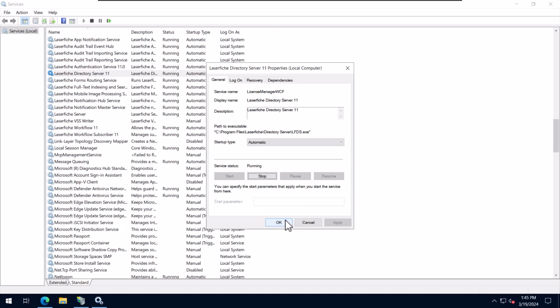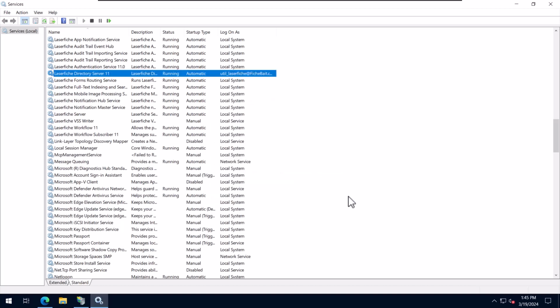And it's restarted. So from there we can click OK. We can now see that directory server service is running as my util Laserfiche account. So that's the first step.